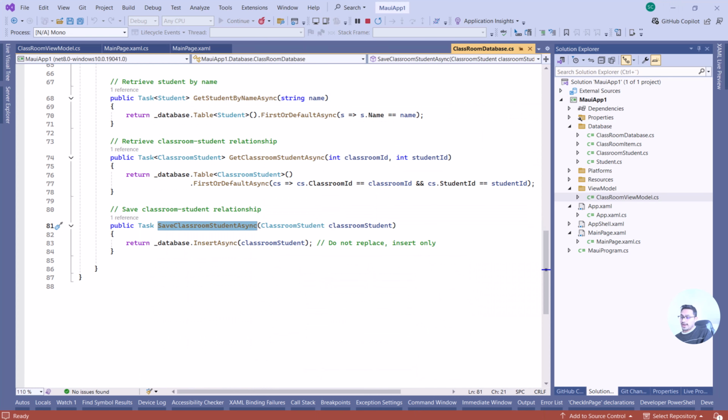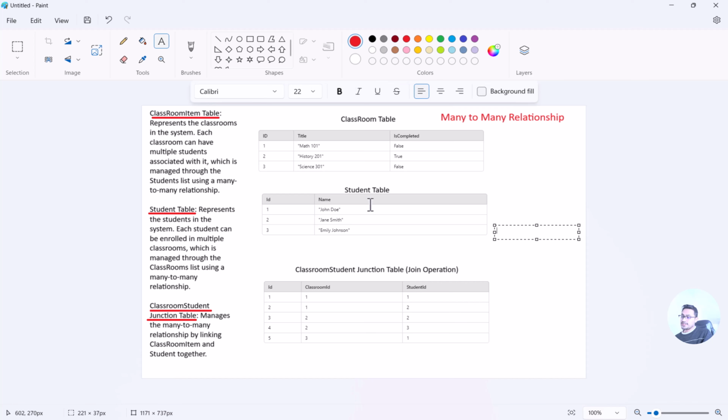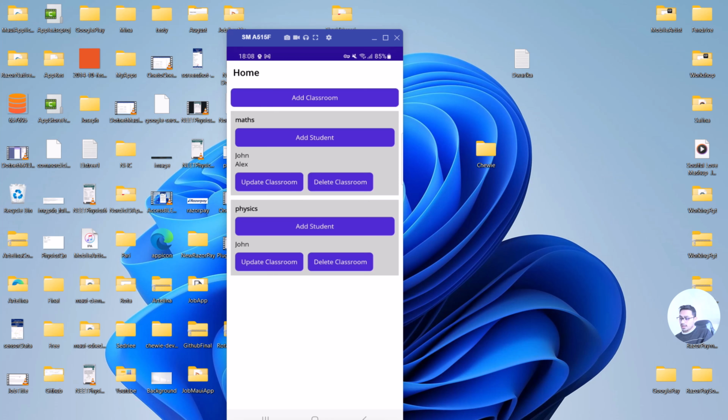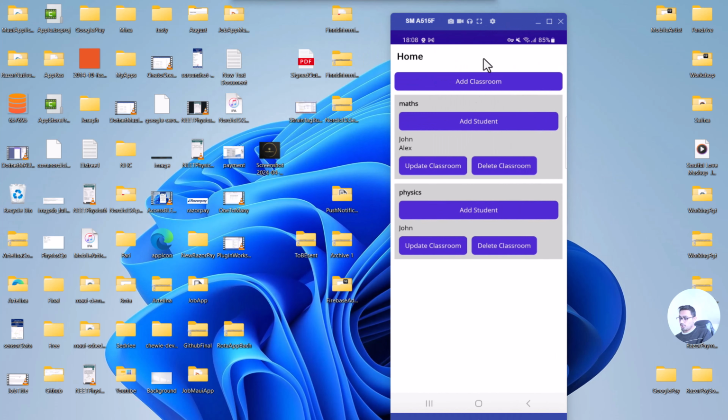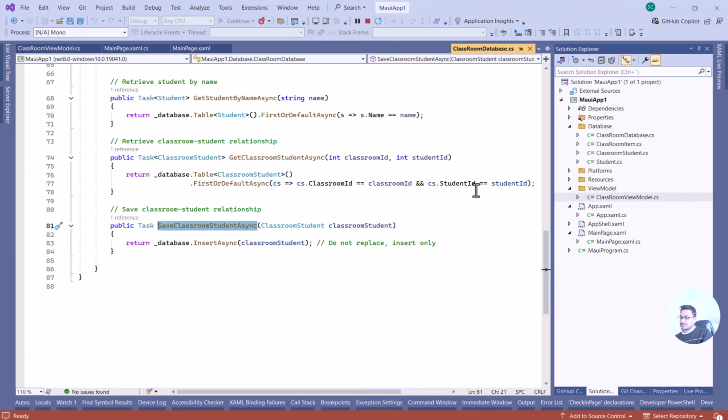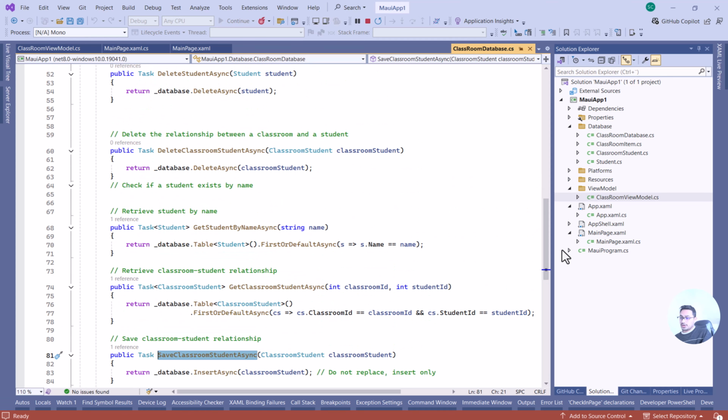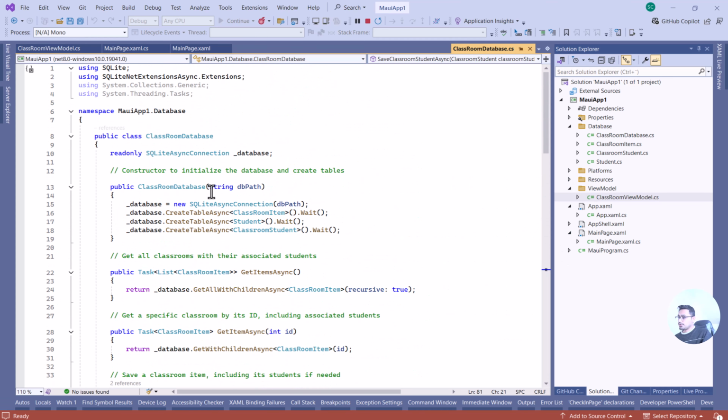Now whenever we call the student table with this ID, we'll get all the students associated with that specific classroom. So that is how our application works. Let me go to the application. I just minimized it. I'll show you the full implementation of this classroom database class.